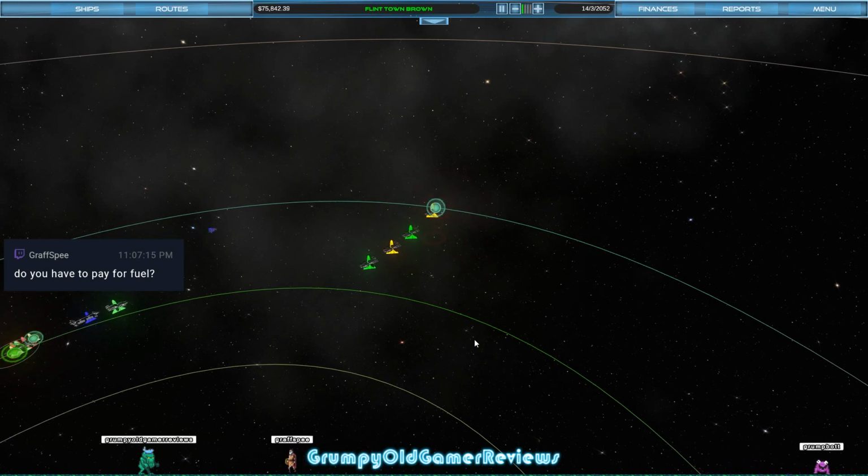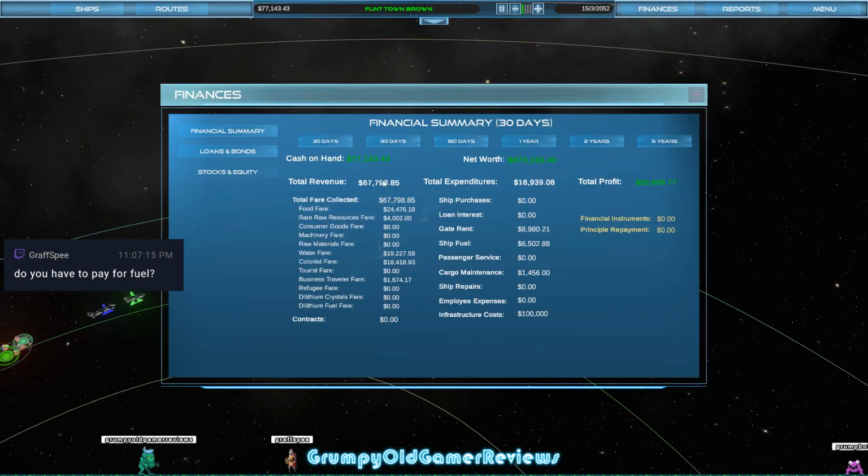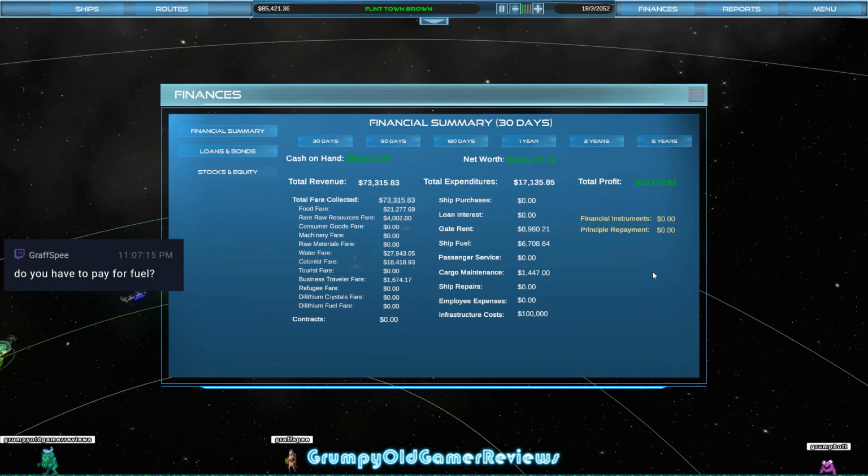I do think you have to pay for fuel. I do believe so. I really haven't looked at... Let's look at finances. Let's see. 30 days. Fuel. Traveler fare. Ship fuel. Yes, you do pay for fuel. Cargo maintenance. Infrastructure cost.